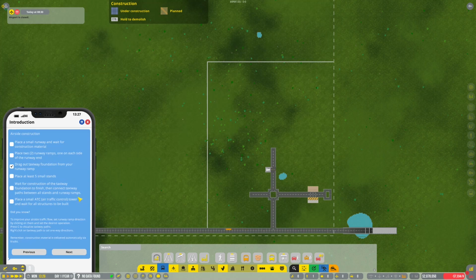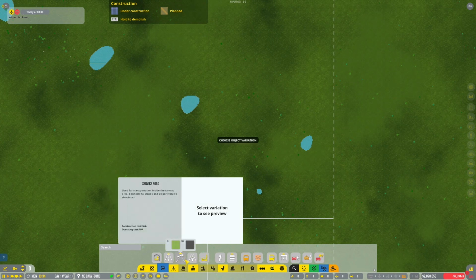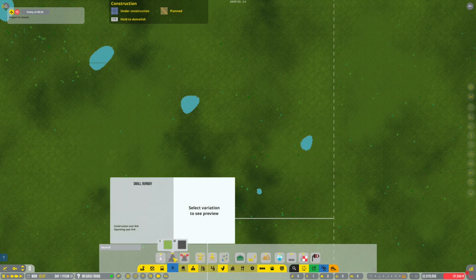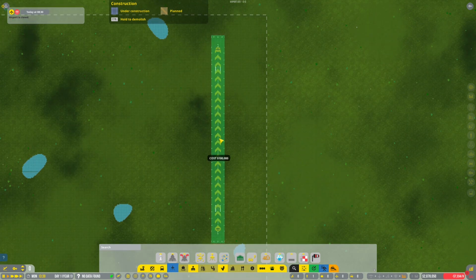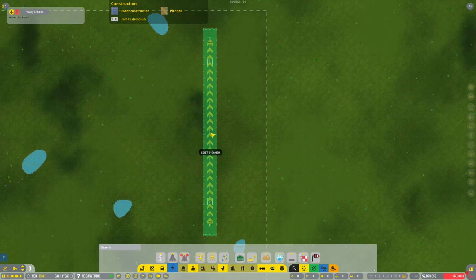Next up is place a small runway, wait for the construction materials, place 2 runway ramps, drag out taxiway foundation. Interesting that we've already got that. Place at least 5 small stands and wait for the construction. Okay, so what we can do is we can certainly do a small runway, and we'll do this a grass one. Okay, excellent. And what we'll do is, I think we'll leave ourselves a little bit of room here.